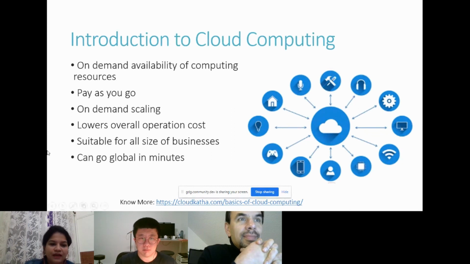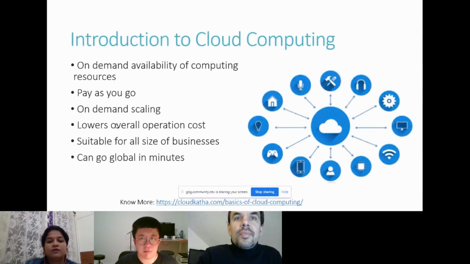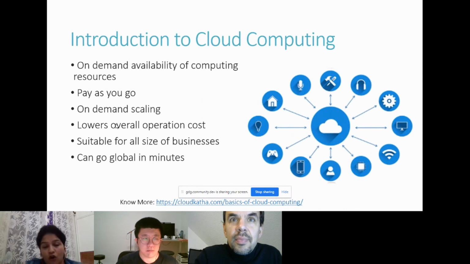Then comes the cost perspective. Because in the cloud, there is a sharing model where a lot of different companies and businesses come and share the workload, so all the cost gets divided among them, obviously based on users, whoever is using the most. But because of the capacity at scale, the overall operational cost gets lowered.